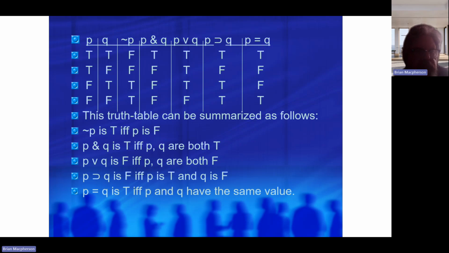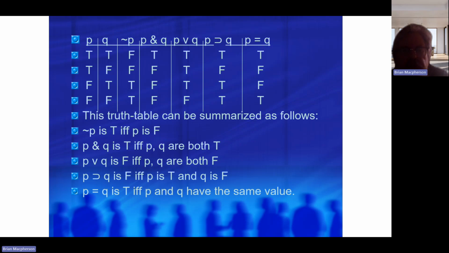Now we go to P wedge Q. Because the OR is inclusive in propositional logic, P and Q can both be true, and P or Q will still be true. Obviously, if one of them is true, then P or Q is true. But if both are false, then clearly P or Q is false. If I'm saying it rains or it snows, but it doesn't do either, then it's false that it rains or snows.